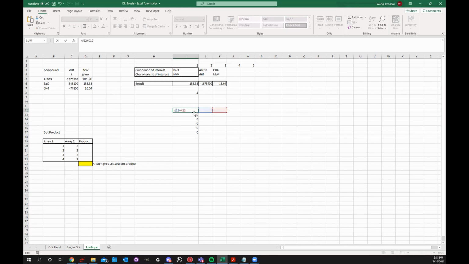So something interesting you'll notice that if I put it on this side is that when I drag it down, you'll see that the J reference of J12 does not change. However, the K1 does change, and I didn't put anything around that. So basically what that means is that if you put the dollar sign to the right of your letter, it means that your formula will be horizontally sensitive, meaning that right now it is horizontally sensitive but vertically insensitive, so that when I drag this down vertically, it is insensitive to the change, so it will not move.